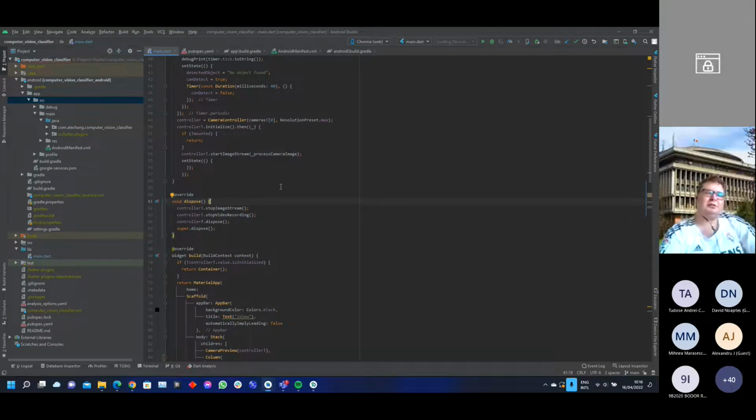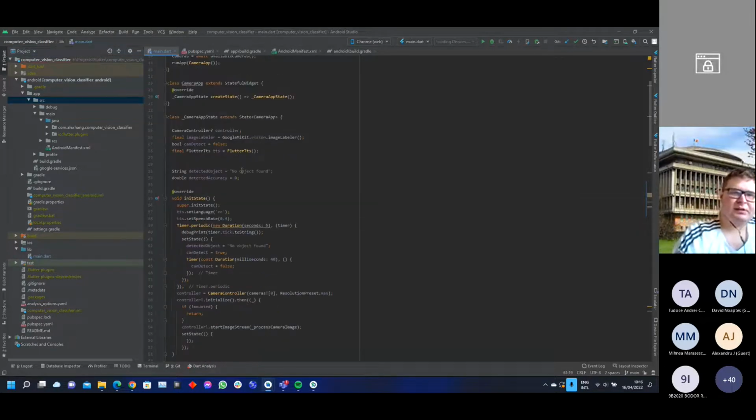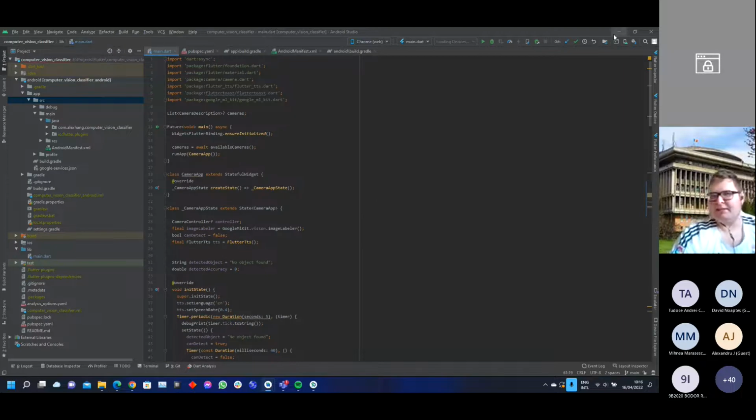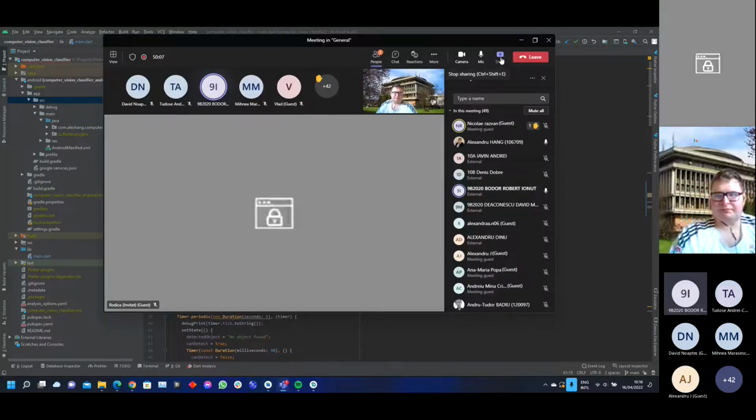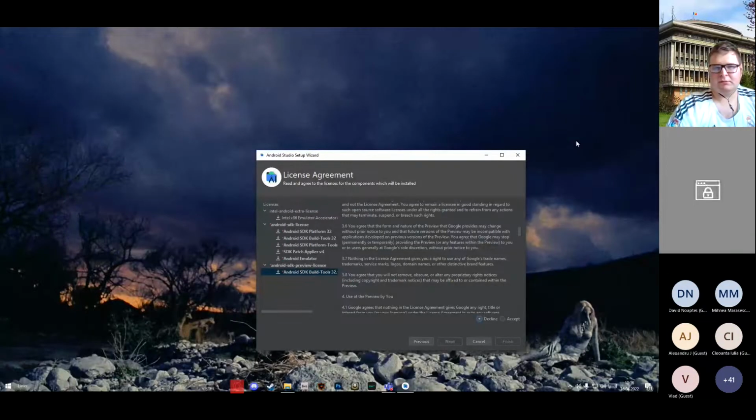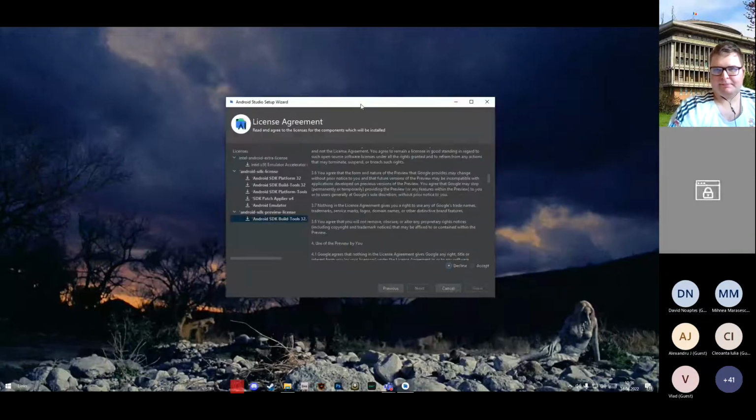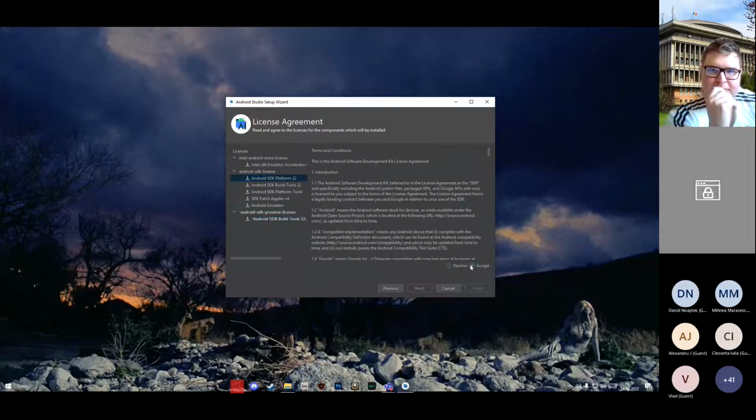Right now, I'd like to ask if there are any questions, if there is anybody who had problems installing it, any errors, stuff like this. I have one question regarding some license agreement. Can you see my screen? Yes. I don't know what licenses to accept and what to not. Well, click accept on all of them if you have no other concerns. Okay.